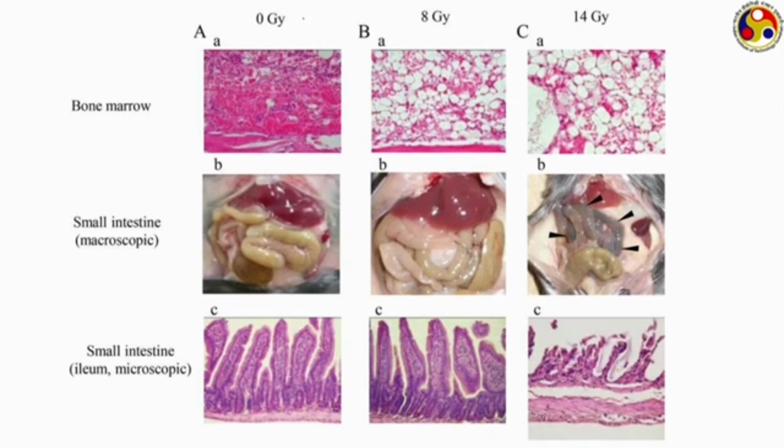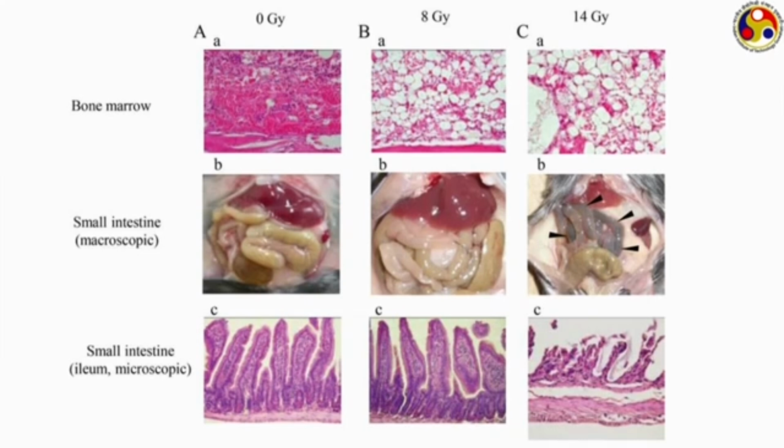This one is the normal picture of bone marrow when it is not subjected to radiation. When it is subjected to a radiation dose of 8 gray, you can see there are very few cells appearing, and when it is subjected to an even higher dose of 14 gray, the complete structure has changed. Accordingly, most of the bone marrow has suffered cell killing or reproductive death, not being able to develop newer red cells, and therefore may lead to leukemia.